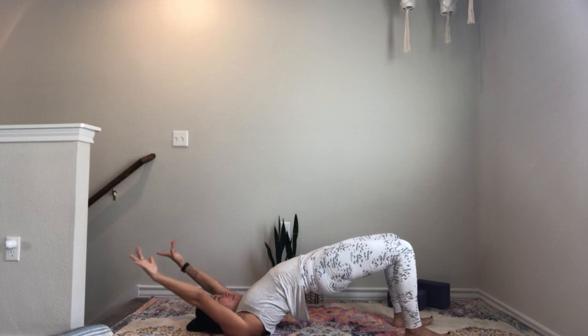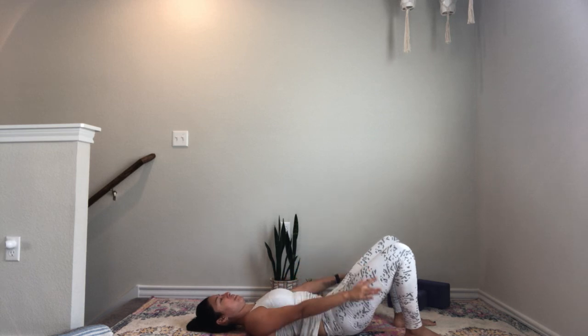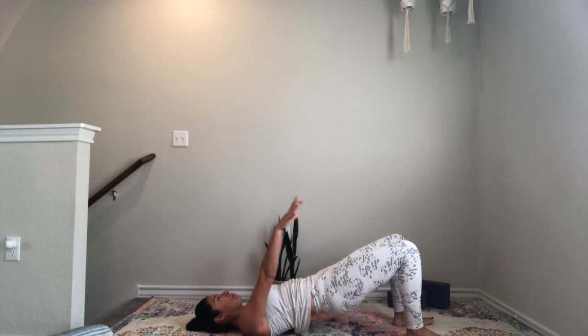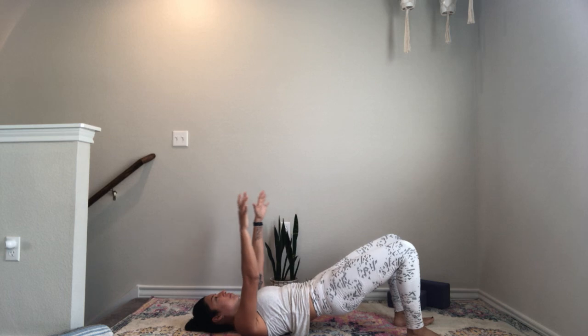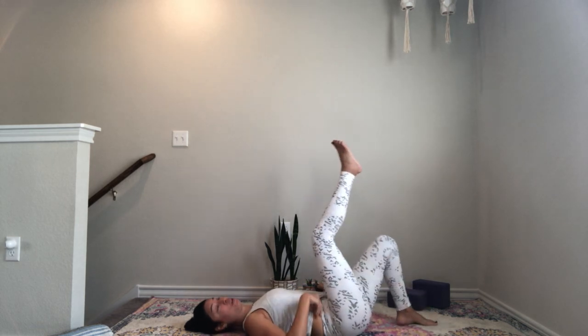Inhale, 2, 3, 4, 5, 6. Hold at the top. Exhale, 2, 3, 4, 5, 6. All right, 2 more left here. Do at your own pace. Follow the breath. Last one. Good work, friends. Now start to rock back and forth the length of your spine.